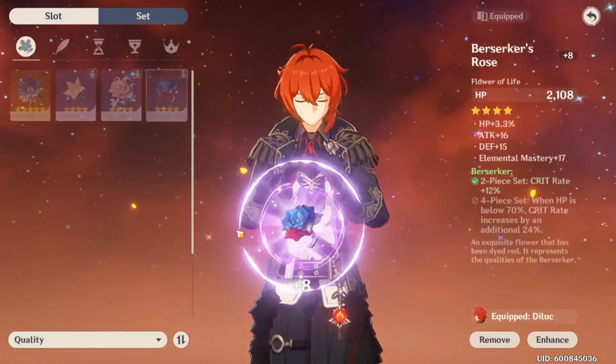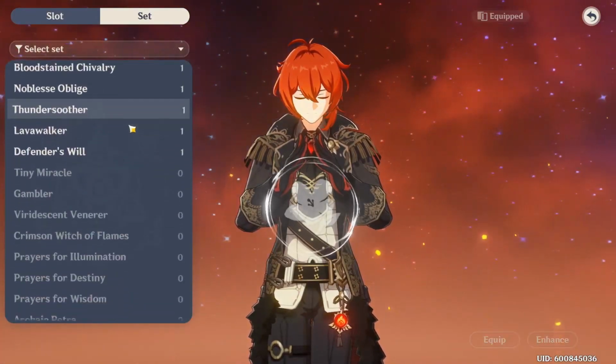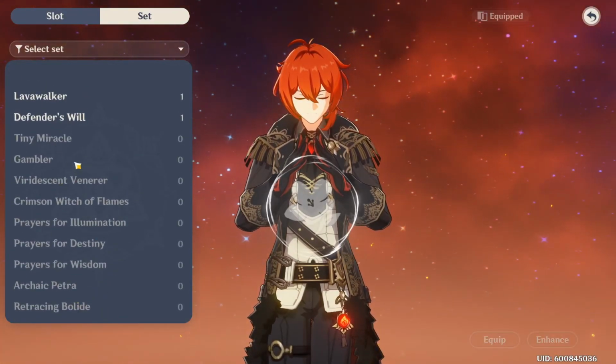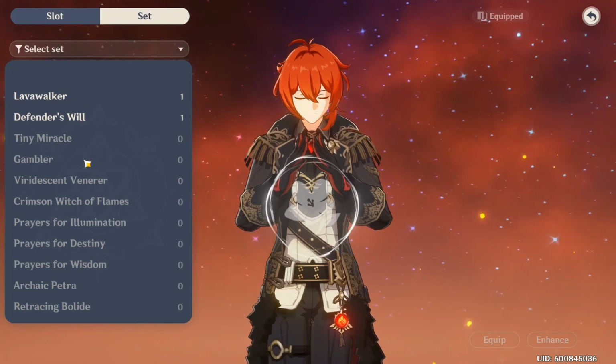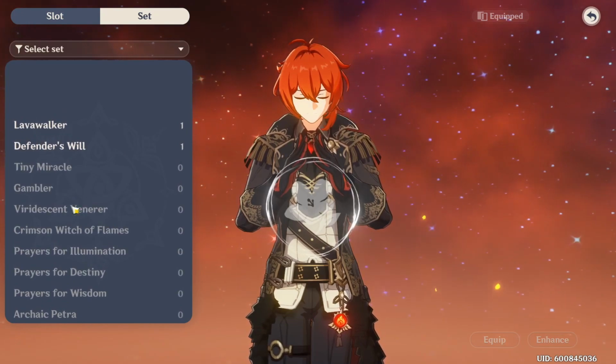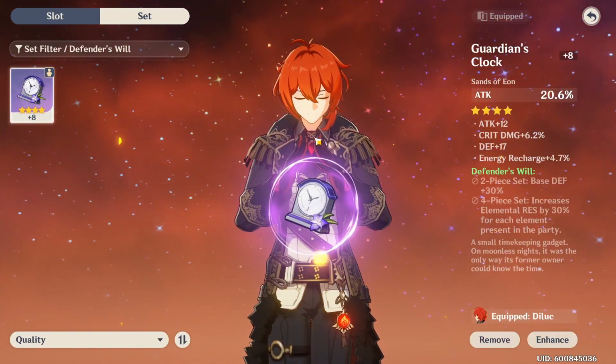Alright, so let's quickly go over the different sets. So you have a bunch. These ones I haven't yet unlocked, but Gambler is pretty good, although that drops at later levels. These ones, they all drop at later levels. So let's quickly go over some of them.